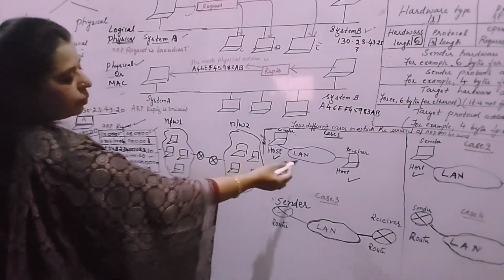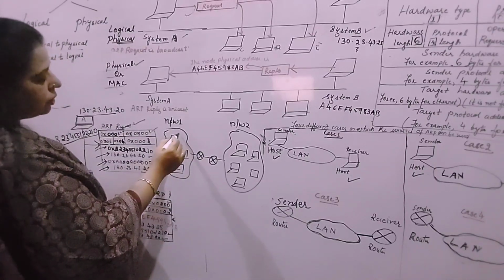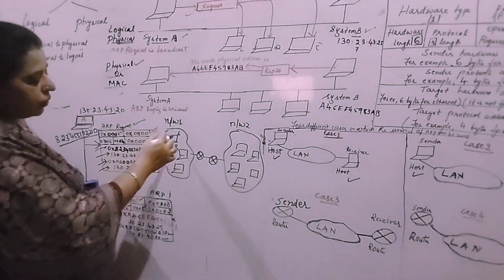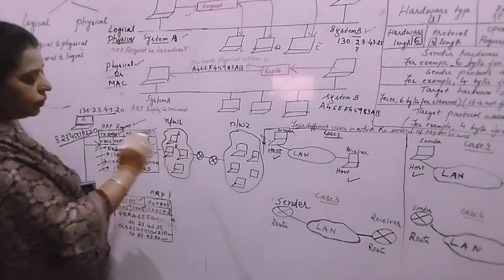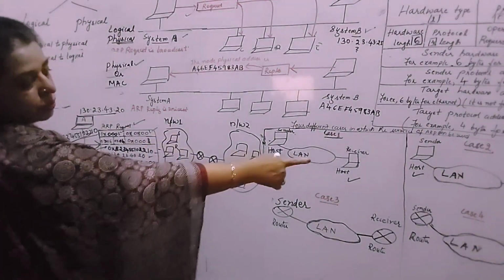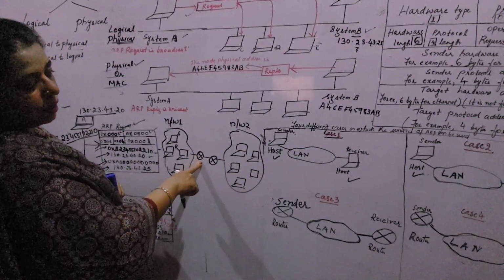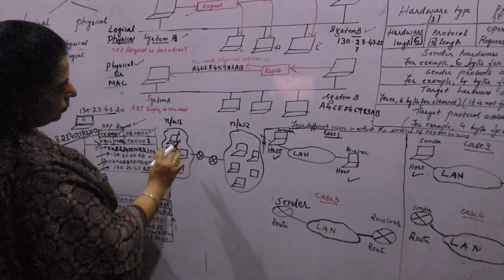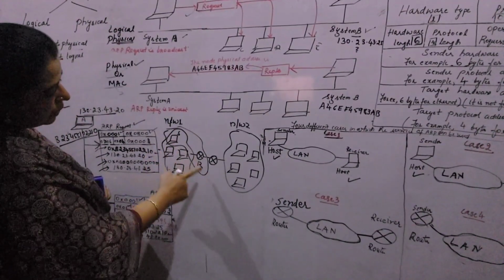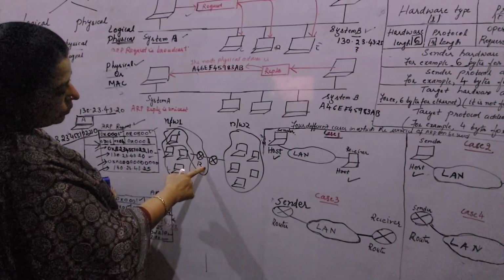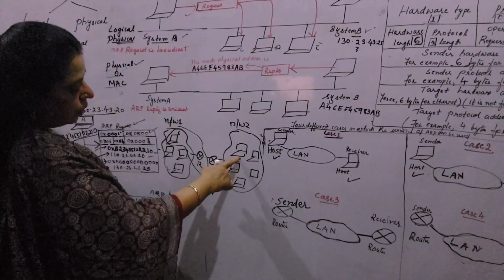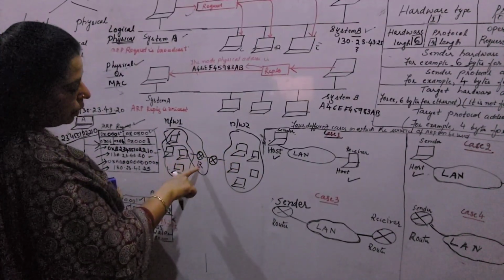Now case 1, as I said, is where both the sender and the receiver are hosts, within the same network. The sender is looking for the physical address of one particular host. In case 2, the host is a sender and the receiver is a router, this one. You can see the sender is from this network and the receiver is the router. It is looking for the router's address because it wants to communicate with a host of another network, which is possible only through this router.